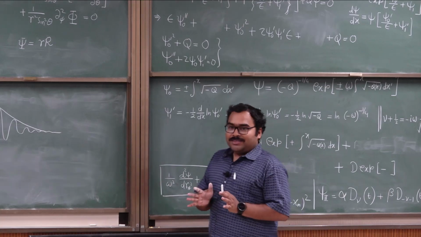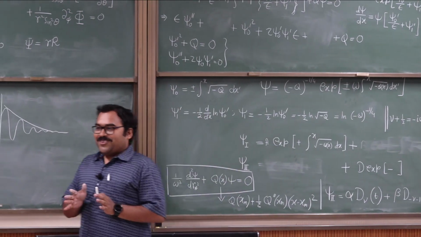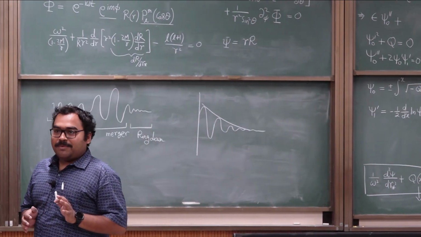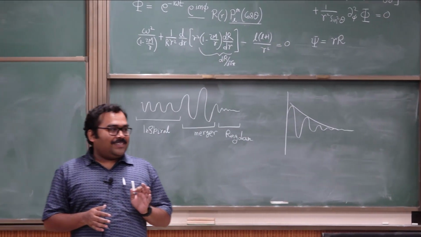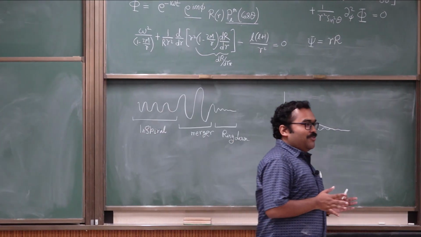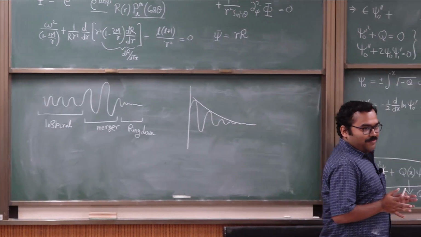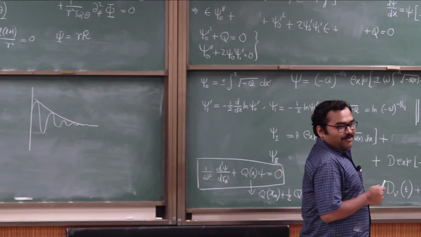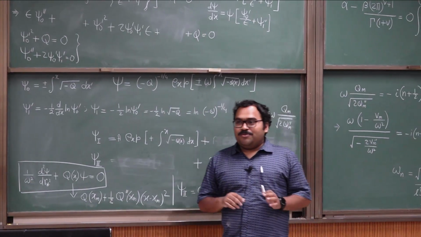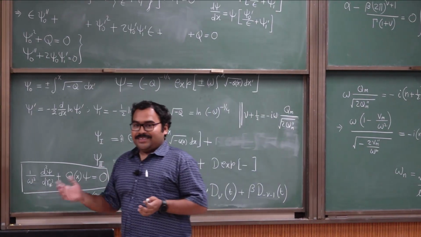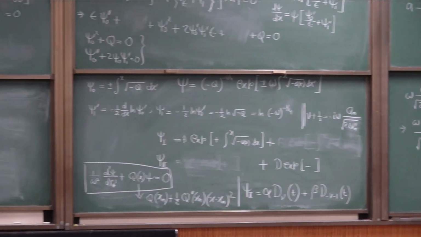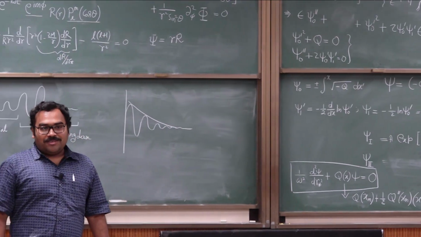So I always make this quote at my talks. Maybe some of you have heard it. If you have seen Batman v Superman: Dawn of Justice, there is a saying that if you are all good, then you cannot be all powerful, and if you are all powerful, then you cannot be all good. So a black hole is all powerful, right? Whatever you throw at it, it just absorbs it. It can do anything for you, but then it cannot be all good, and these are the reasons why it cannot be all good. But there are other objects which are not that powerful, meaning they are not black holes, but they are good.